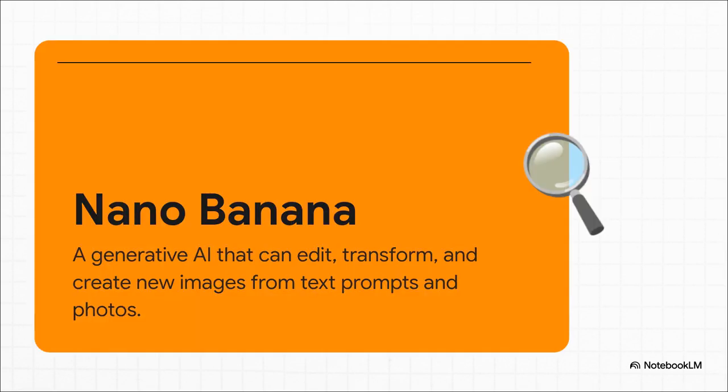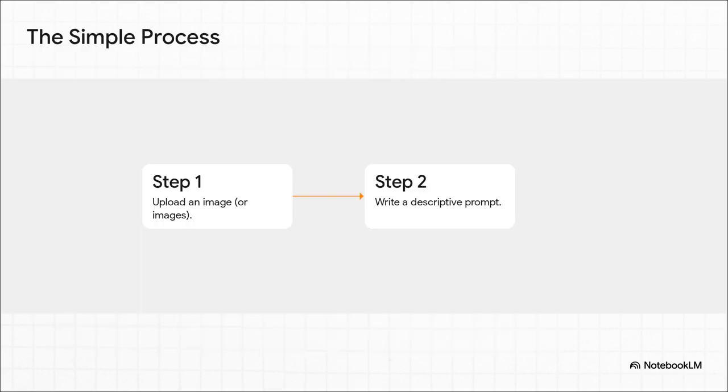Okay, at its heart, it's a generative AI, and that basically means you can take any picture you have and just completely rework it, using nothing but plain old text. You can edit things, transform them, or create something totally new from scratch. And you know the best part? It is so simple to use. It's literally just 2 steps. You upload a photo you want to mess with, and then you just type out what you want it to do. That's it. All the incredible magic we're about to see starts from that simple little process.